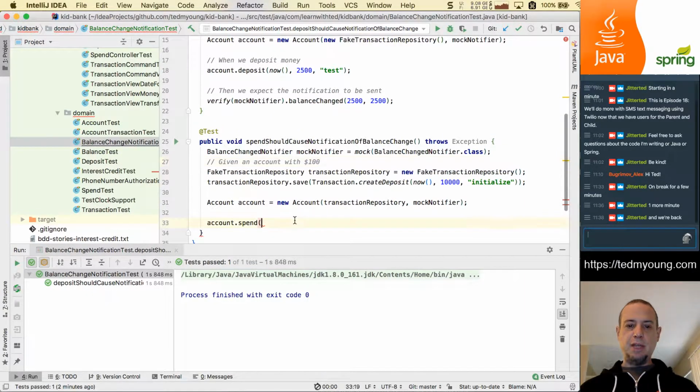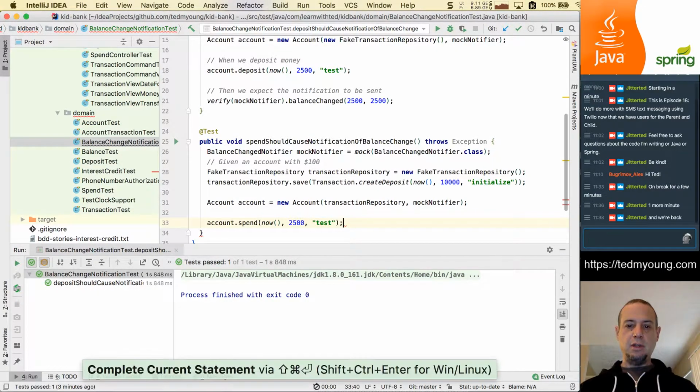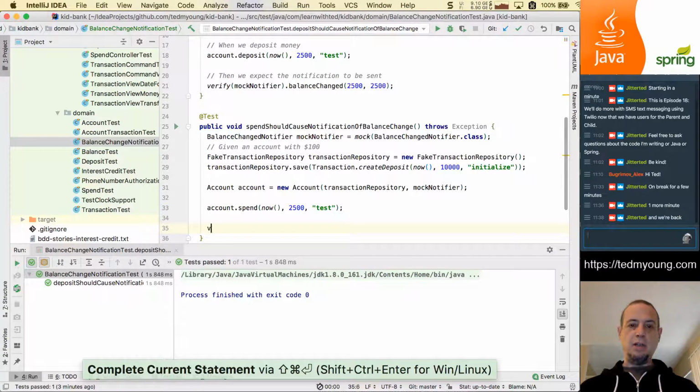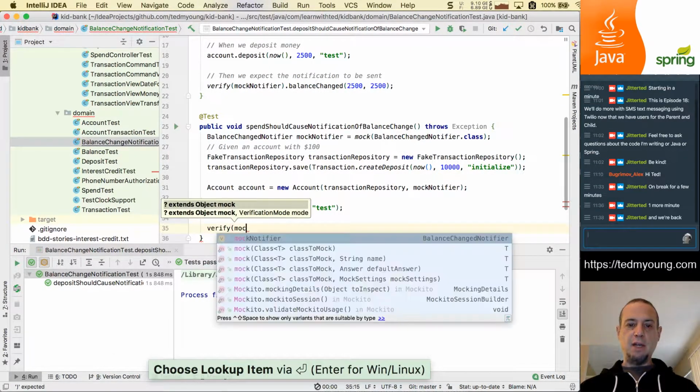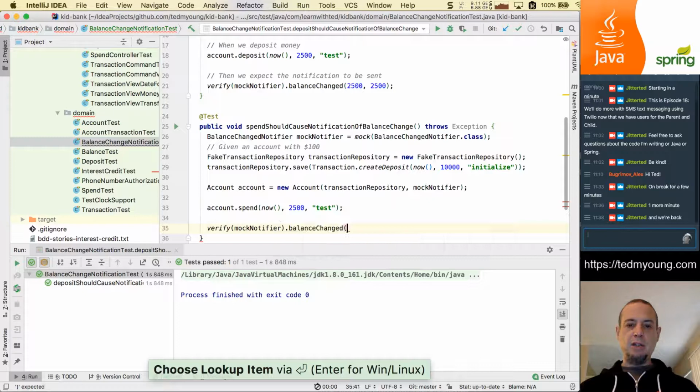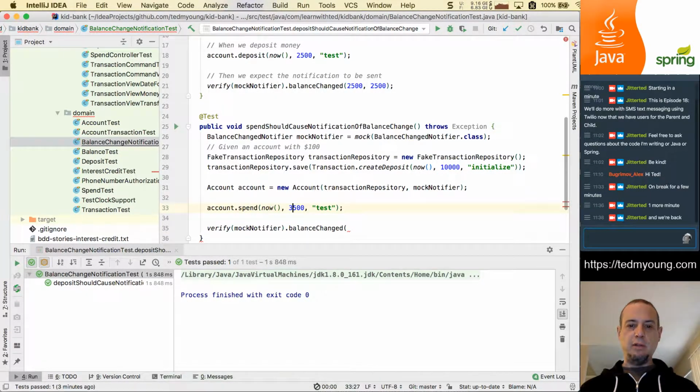And if we now spend 25, then we should be good. And so now we can verify that the mock notifier balance change was called with, let's use a different amount. Let's say it was $35.35.